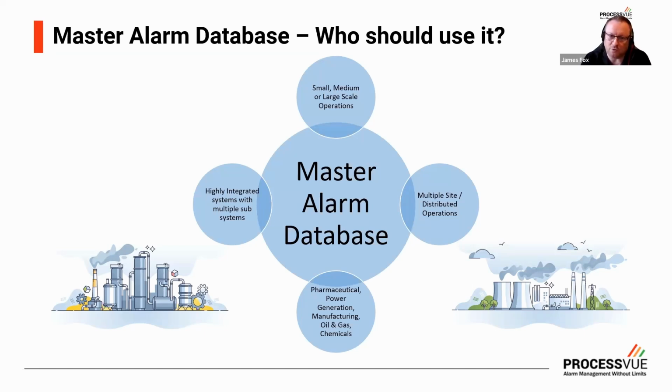It could be small or medium to large scale operations where they've got large volumes of tags or alarms to manage. It could be businesses with highly integrated systems with multiple subsystems below that, where a master alarm database can ensure that the alarms and the relationships between the systems are coordinated accordingly.